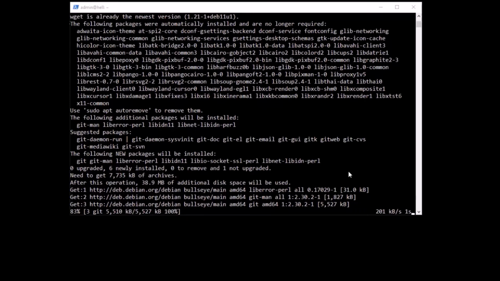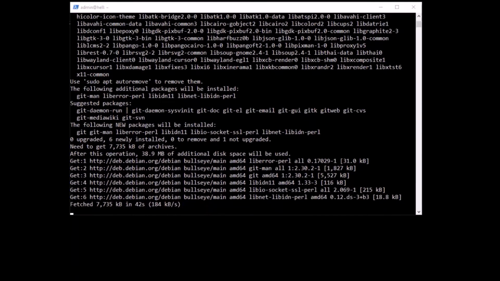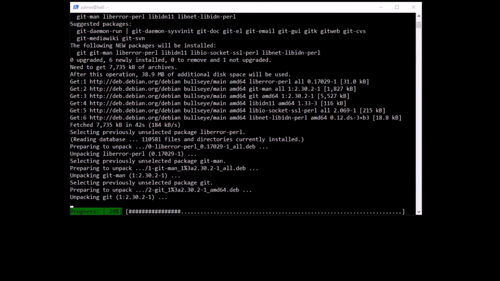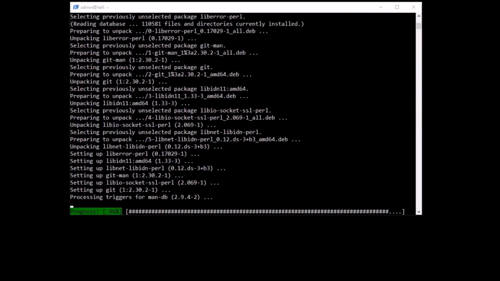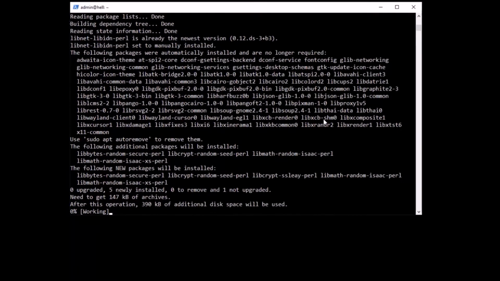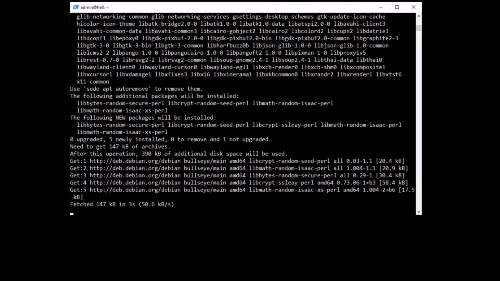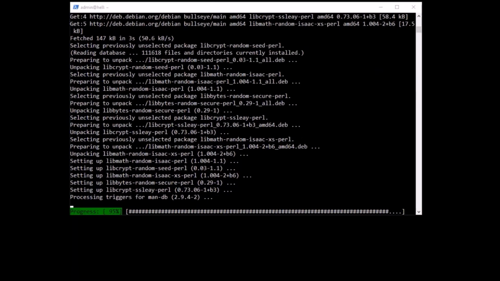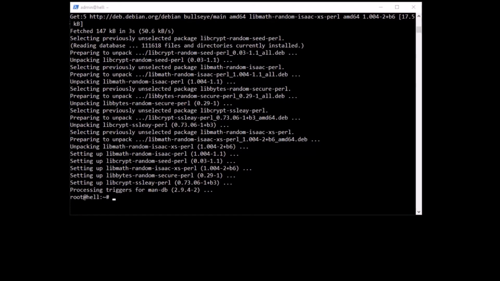Okay, almost done. Now we're gonna pull down the second library. And at the end we're gonna pull down the third library.